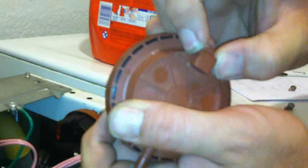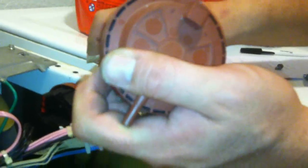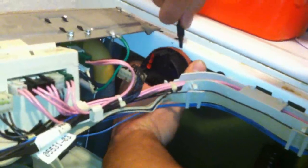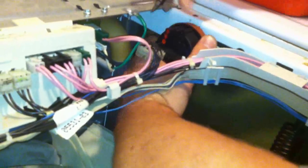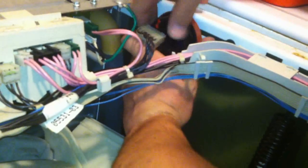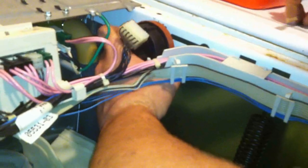Now I'm going to use a small slotted screwdriver because there is a plastic clip. As you can see here, there are two little tabs and this fits into a square hole in the side of the machine. So we need to press in those clips in order to dismount the switch. I'm going to use my little screwdriver, press in one side, press in the other side, and we just work it a little bit. Sometimes one side will pop out and the other one won't want to — we just have to give it a little bit of coaxing.